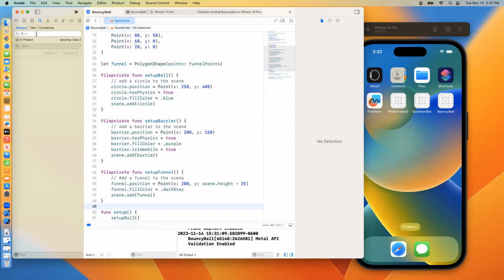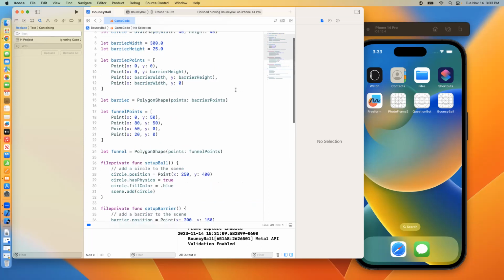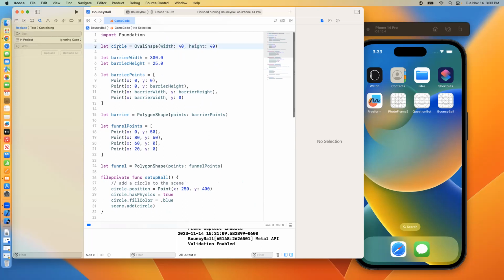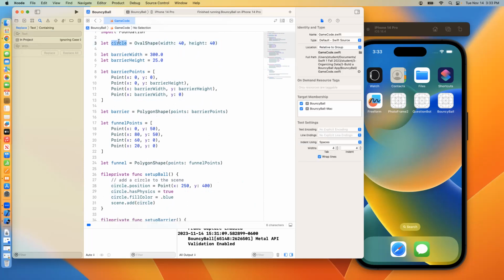So here, as they coach you through this, it says Xcode can automate this process as well. And let's go ahead and do this first by, if I was to look at all this and just go, okay, I'm just going to find every instance of circle and change it to ball, and I'm just going to do it manually one at a time.